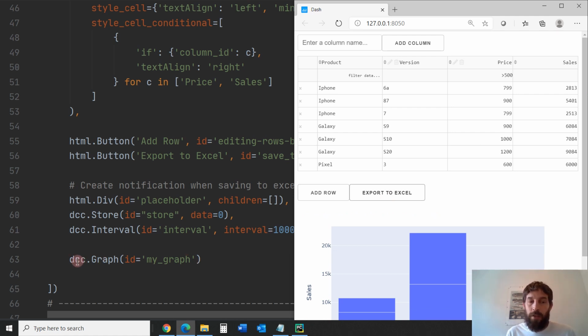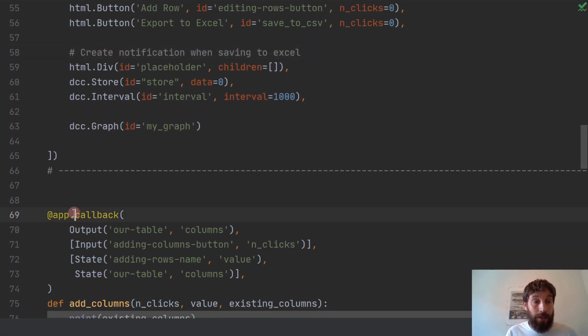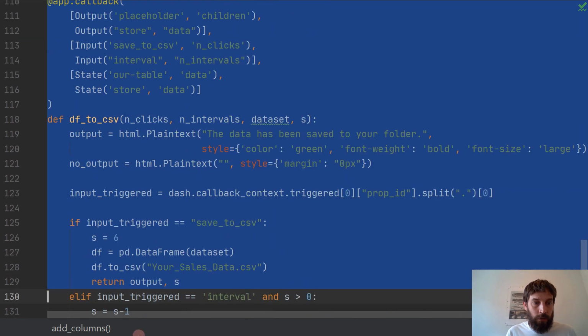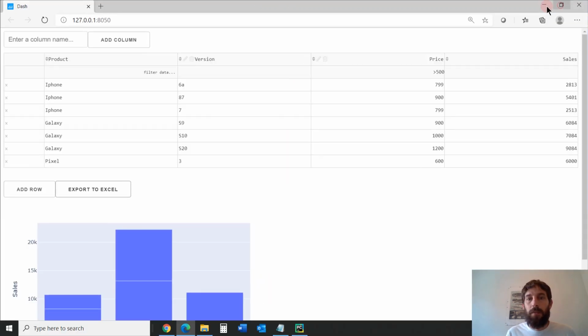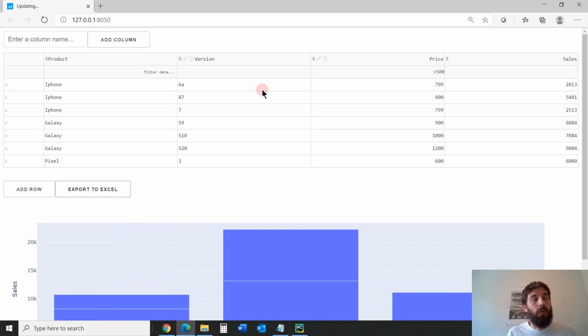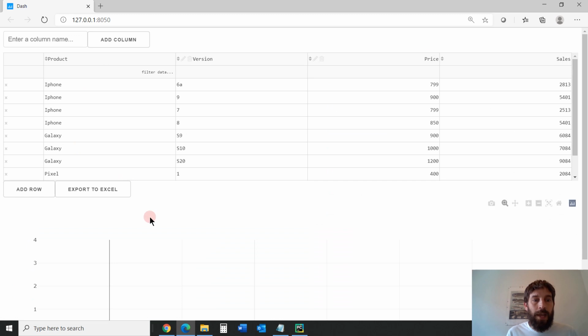And then I'm going to put the graph in there towards the bottom, so we're connecting data analytics to the data table. All right, so again, this is only the layout. If I hashtag out all this, so this is not in the code, and I save it, all I'm going to have, let's make this bigger so you can see, is a data table, give it a second to load, that has no graph tied to it, and it only has these buttons and inputs, but they don't mean anything. I press on them, I press on this, I press on this. It doesn't do anything because this is just a basic layout.